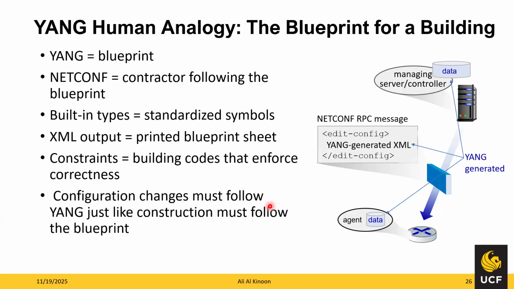So back to the blueprint for a building, to give you a human analogy. YANG is going to be the official blueprint of the building. NETCONF carries out the instructions, maybe modifications, orders, but it only follows what the blueprint allows, which is YANG. The built-in types are architectural blueprints that standardize symbols for doors, electrical outlets, water lines, and so on.